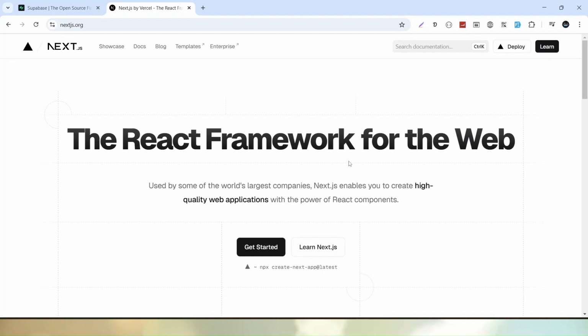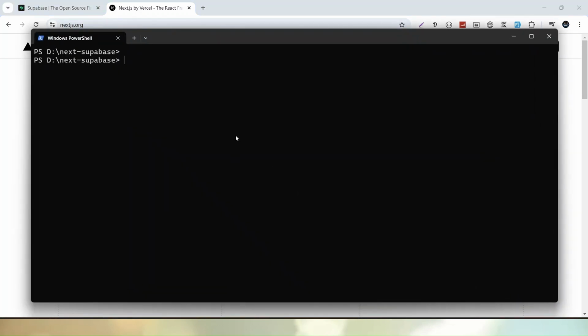So first thing first, I'll create a setup of Next.js 15 on my local system, and after that I have to create an account on Supabase. So first, let's go back to the project terminal. I'll install a setup of the Next.js 15th version. So the command will be something called npx.